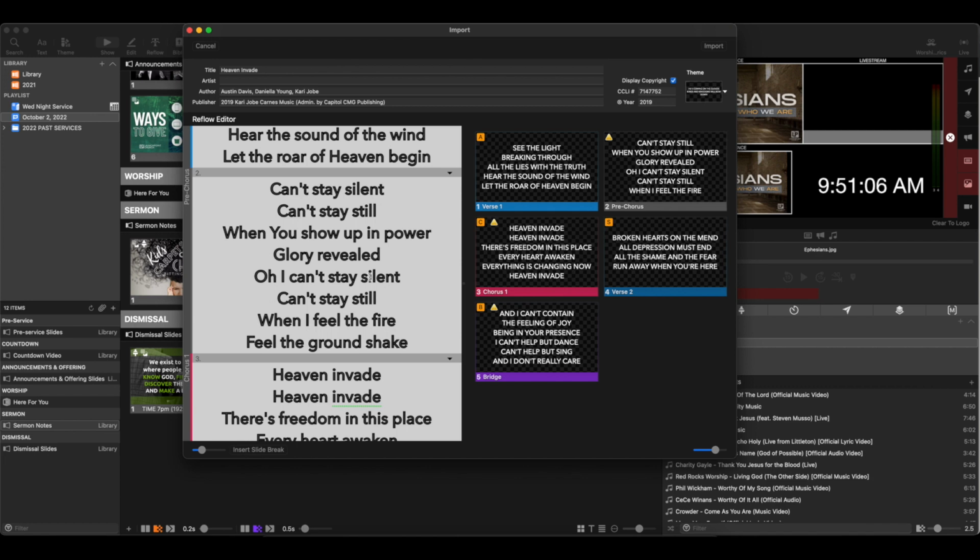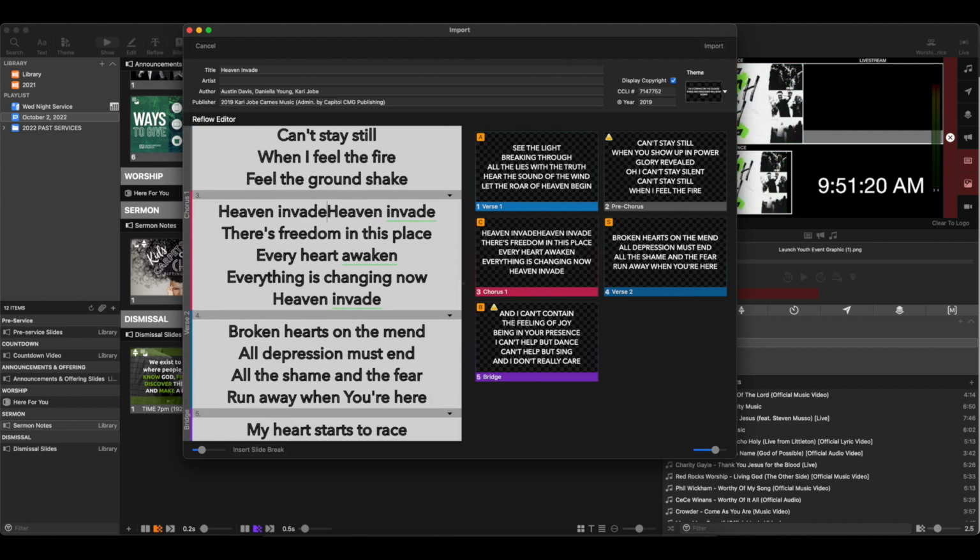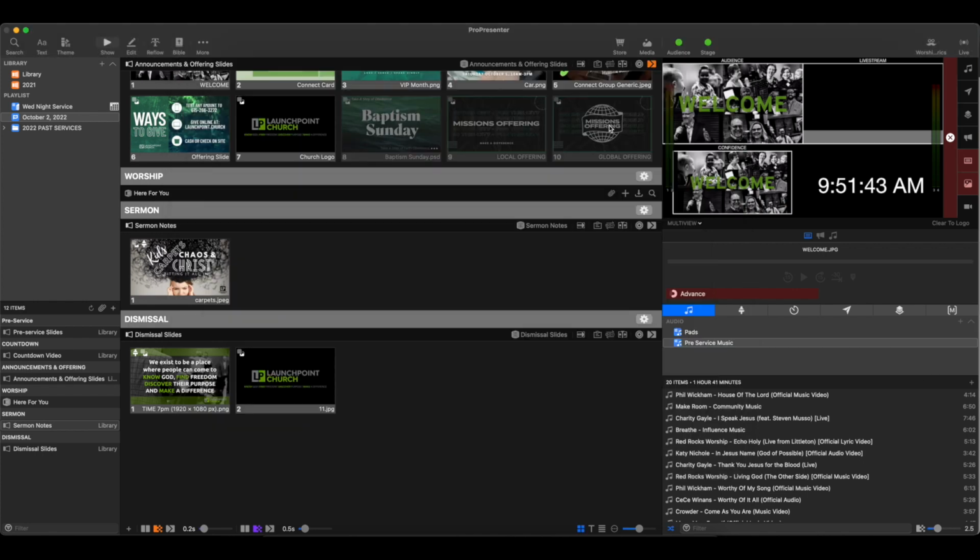I think 4 to 5 lines is about as far as I would go, so this one here is 1, 2, 3, 4, 5, 6. It just seems like a lot for the eye to take in and be able to follow along with. I could be completely wrong in that, but you could just put Heaven Invade, and then 1, 2, 3, 4, 5. That's 5, but debatable. However you guys like to set it up and whatever makes sense to you. So this whole thing looks great, and if you are happy with it, then you import.